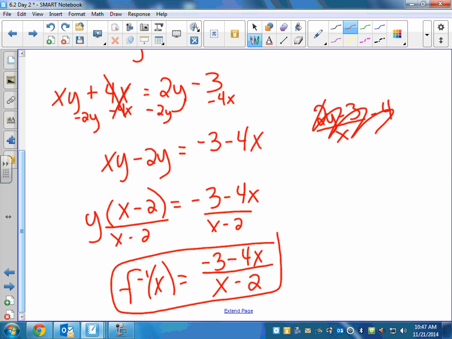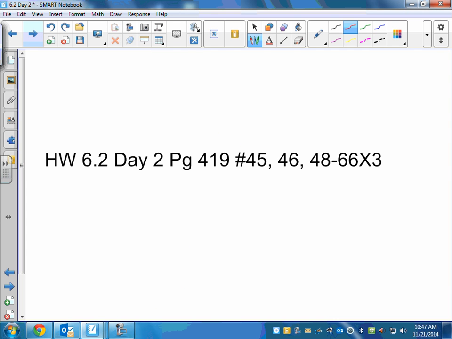I gave you a couple on your homework. We'll talk about them on Monday. And again, I guarantee that's going to be on your quiz on Tuesday because I know it's on the Unit 4 exam, because you know the unit exam is going to give you the harder type of problem. That's the harder type of problem. Make sure you read the directions because you don't have to graph all of these.